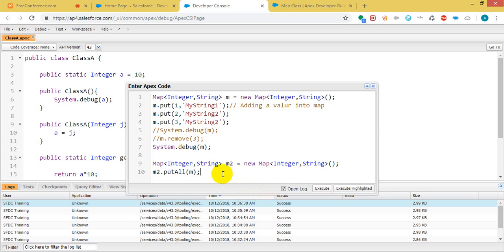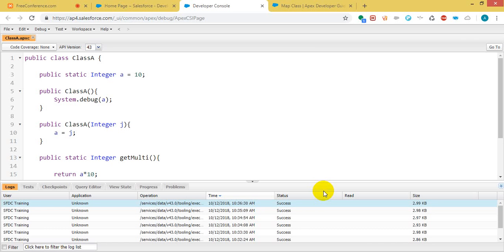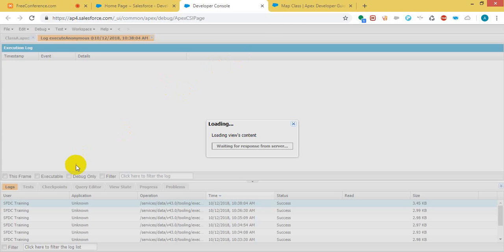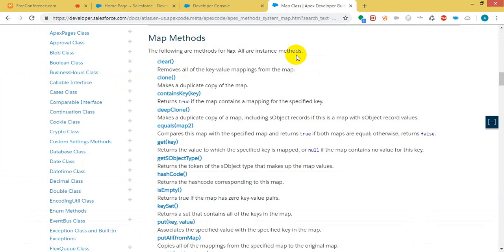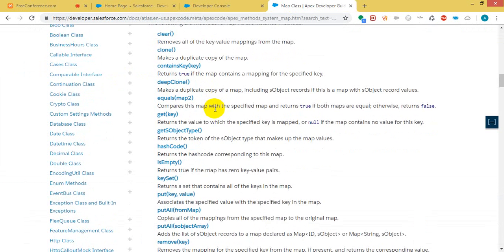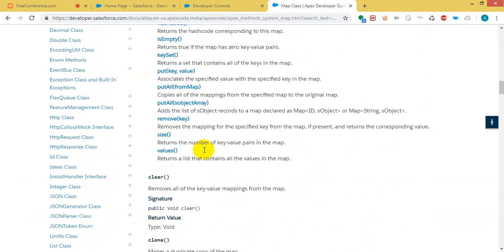Put all. Execute. Okay, same thing. Now here we have seen contains, equals, get. Key set we have not seen yet, right?